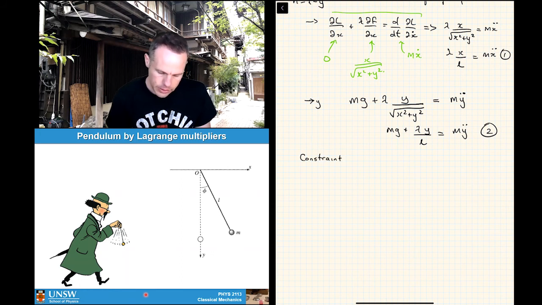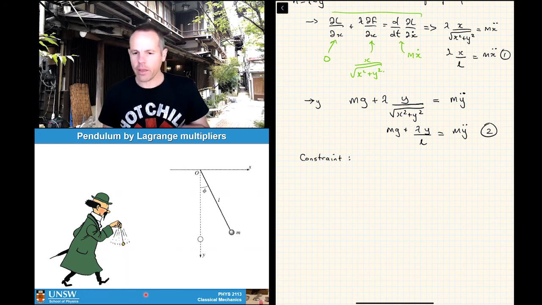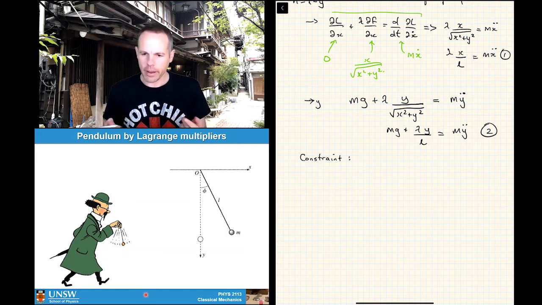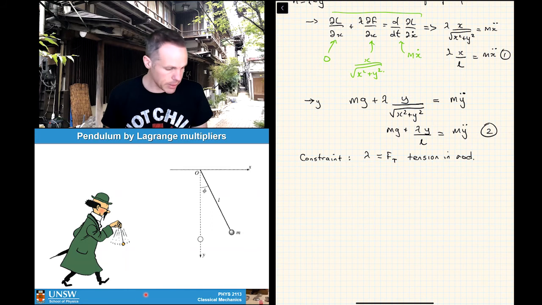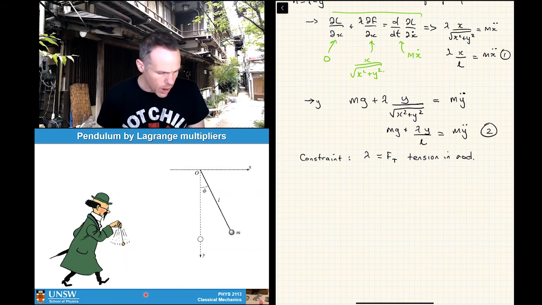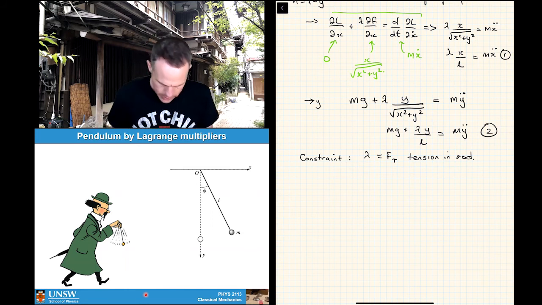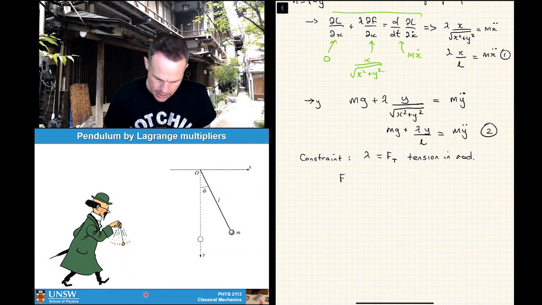And I'm going to do things very slightly differently here. Rather than just go, I've got a lambda, I need to work out what lambda is, I know what lambda is, right? I know that it's the tension in the rod. So I can just call this the tension in the rod straight up. I'm just going to call this F of t, tension in the rod. And I'm going to use lambda to get me this thing, right? So what I know is that the tension, let me just put the t up the top so I can keep my components happy.